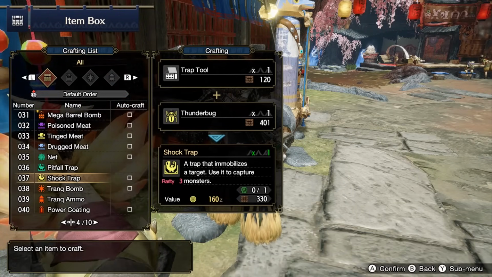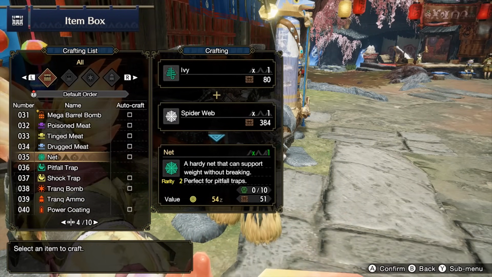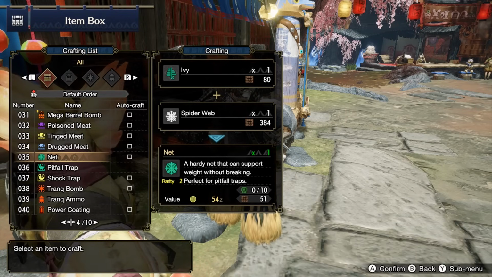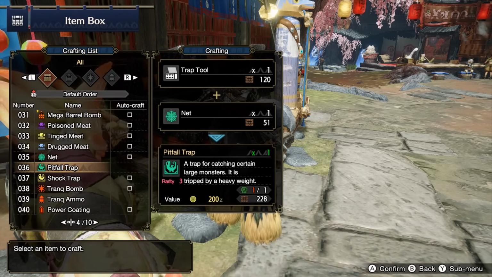Shock traps are crafted using thunderbugs and trap tools available from the merchant. Pitfall traps require nets, which are crafted by using 1 spider web and 1 ivy. Then you can craft the net into a pitfall trap by combining it with trap tools.